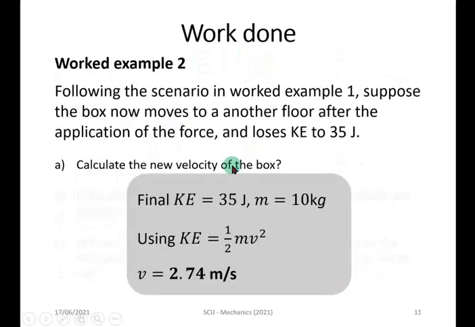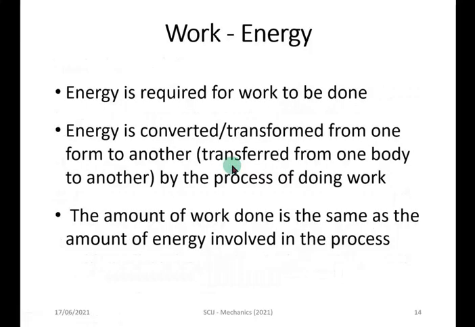Is that okay? So work done is just the process by which energy is transferred from one body to another, or it is converted from one form to another form of energy. We say work is done. The amount of work done is the same as the amount of energy involved in the process. Keep that point clear. When we say work is done, it's the same as the amount of energy that is converted. So work and energy are almost the same thing.